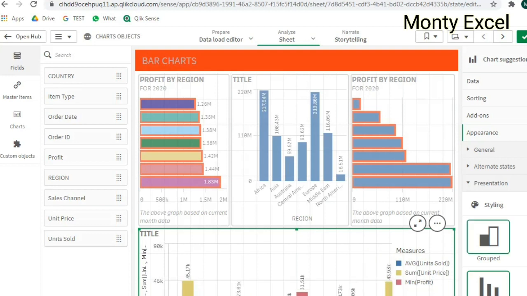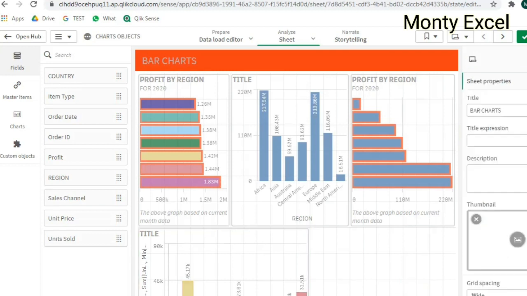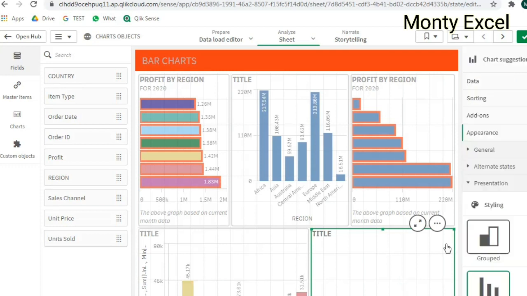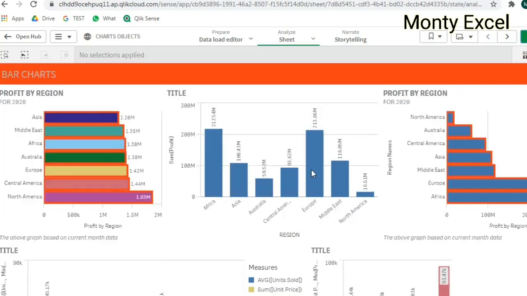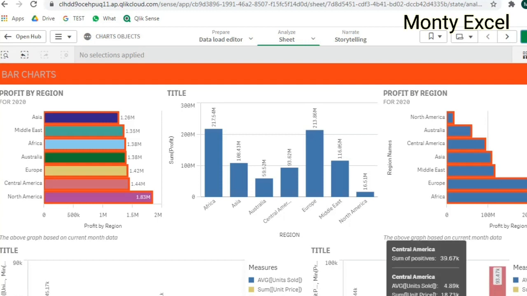Let me keep this bar small so that you can really see the difference between this and the stack bar. The stack bar chart is really, really beautiful. It only helps you when you want to make all three into one. So let's start comparing again. The first graph is talking about only one bar. Okay, my business requirement is to add one more measure, so I added it here, but I'm still not happy because seven regions is still okay. But what if I have 54 countries? It will become a very, very big graph. So you can combine everything into one particular graph called a stack bar.